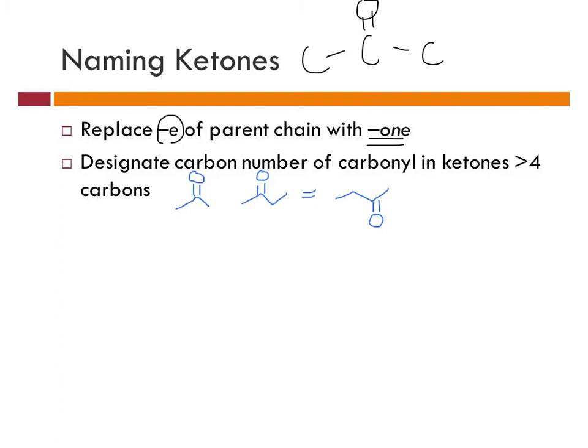That's because the smallest ketone, propanone, which is 3 carbons long, can only be on carbon 2, because otherwise, if it was on the end, it would be an aldehyde. And for butanone, if we put it on carbon 2 versus here on carbon 3, which would give us this compound, it's the same. This one equals this one.